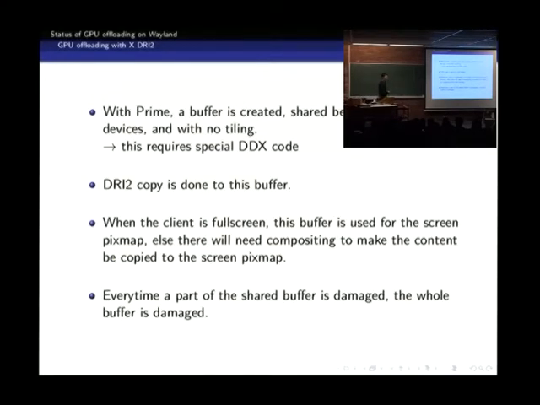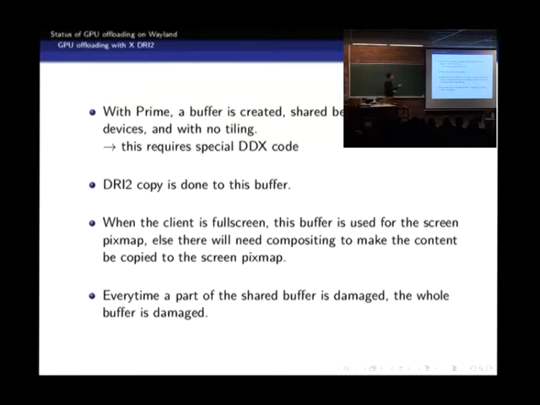So internally, how does it work? In the X server, it has loaded the correct DDX for you and sends you correct GEM names on your device. But when you commit the buffer, the location of the X server, when it does the copy, will have to be shared between the two cards. So for that, it will use the PRIME DMA buffer API. And it will have special code in the DDXs to handle that and create a linear buffer, so with no tiling, shared between the two cards. So this will require special code in the DDX and X server to handle all that.